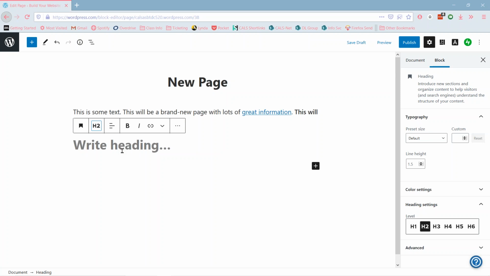The reason that's useful is that, number one, it makes all of your styles look consistent. So your theme probably uses a different font for body text, the regular text of your pages, and header text. So if you mark it as a header in WordPress, WordPress will use the correct font to display that header.